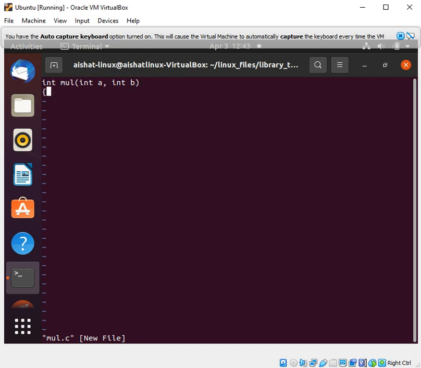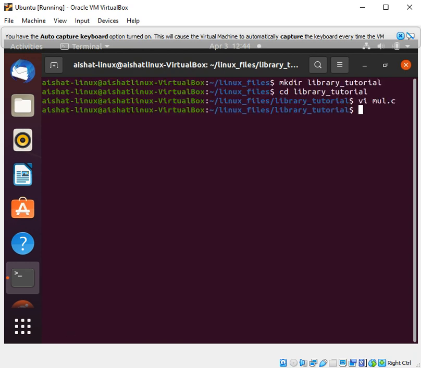Then return a star b. Terminate, then close the program. All right, so we have our C program for multiplying two numbers.